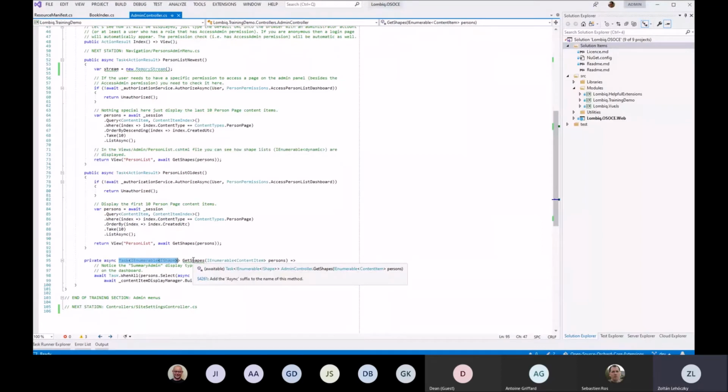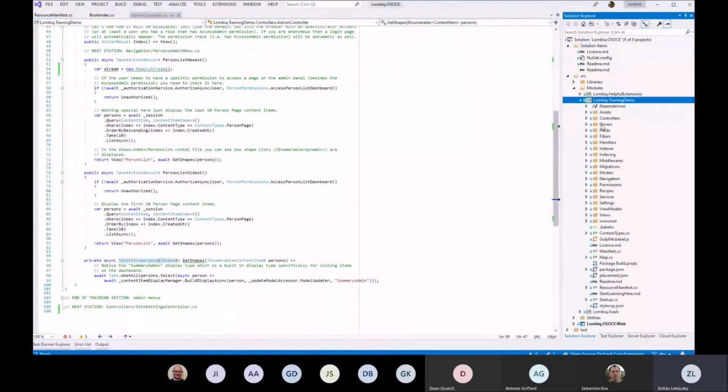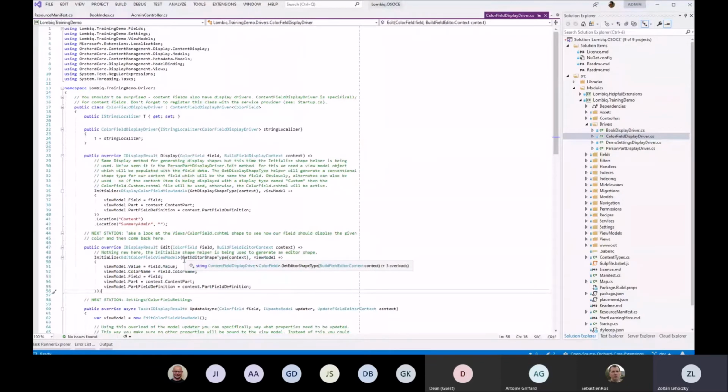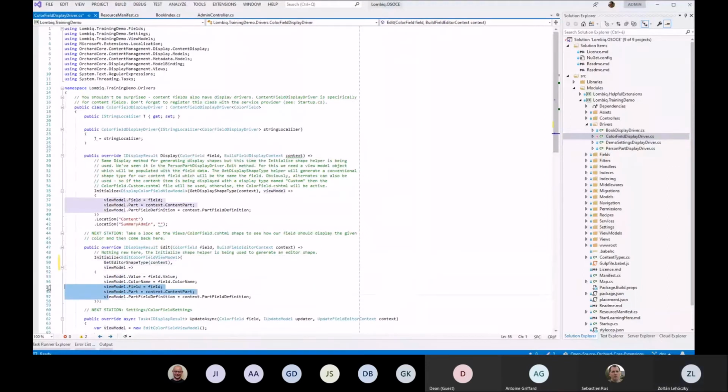So we gathered these analyzers into this project and configured it in a way that is more or less compatible with what we have been doing in Orchard for the last decade. Not completely, because there are some, I would say, intuitive rules, like how we format method arguments. With drivers, when they return something like the Initialize method, we always have some of the parameters in the first line and some of the parameters in the second line, like here. Now, this is not something that an analyzer could understand unless we write our own. And so, unfortunately, this needs to be fixed to something like this. But otherwise, these rules follow the Orchard guidelines.